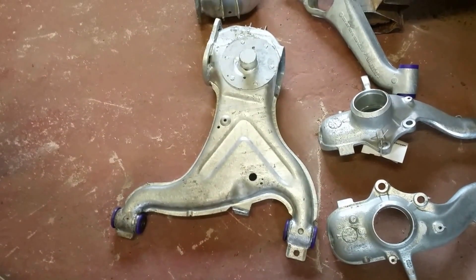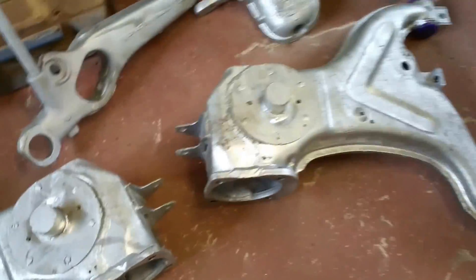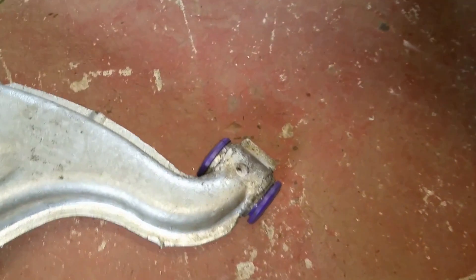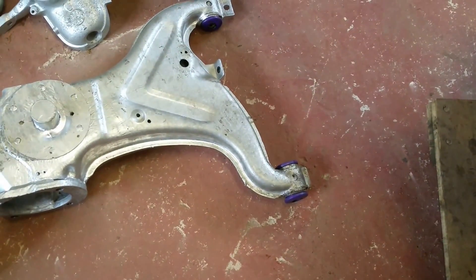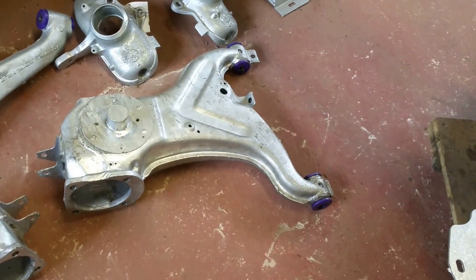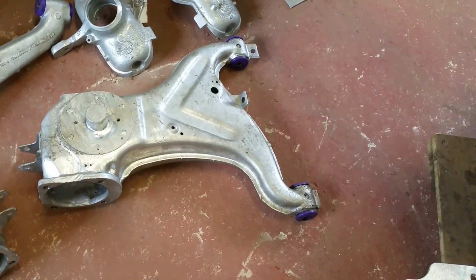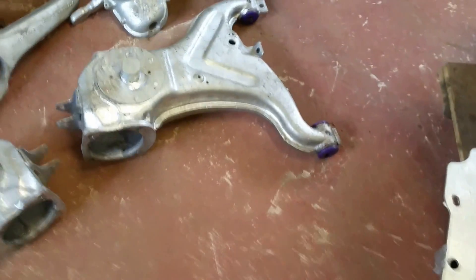The 16-inch arms — I thought when I took them off they looked perfect, but obviously when I got them off, they weren't. They never are on a vehicle that old. I had to change the spring seats — the metal spring platforms — so I took the old ones off and welded new ones in. The outside bush housing on each of these was rusted away too, so I had to cut them out. I read on the forum that you could use scaffold bar without any detrimental effects, and having plenty of that lying around, I did that. The external diameter is fine — it works brilliantly and welds up lovely. But the only problem is that the internal diameter is about 2.5–3mm narrower than the standard sizing.